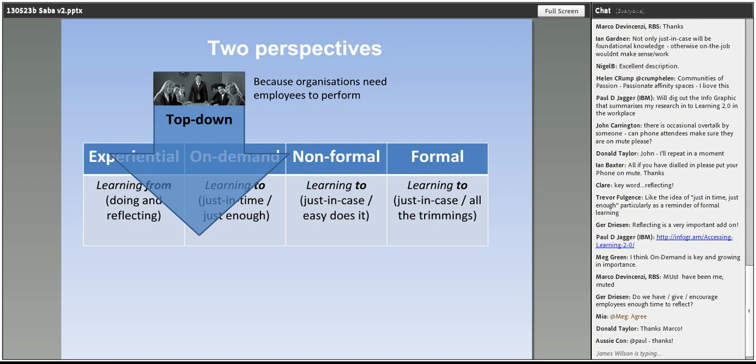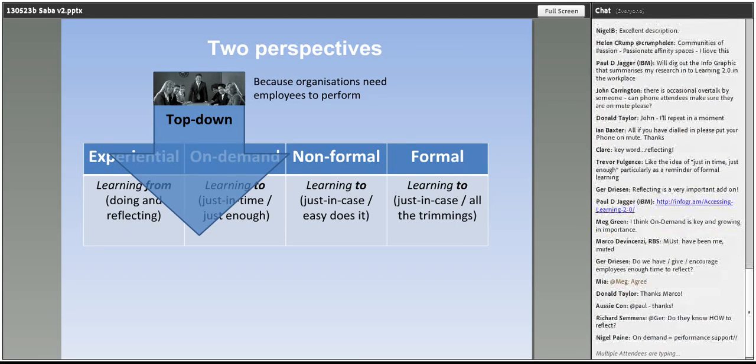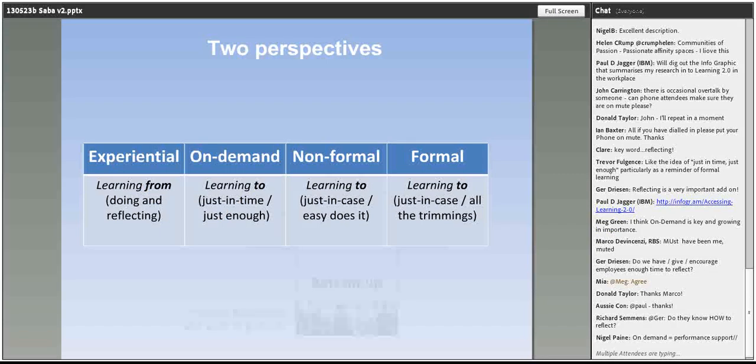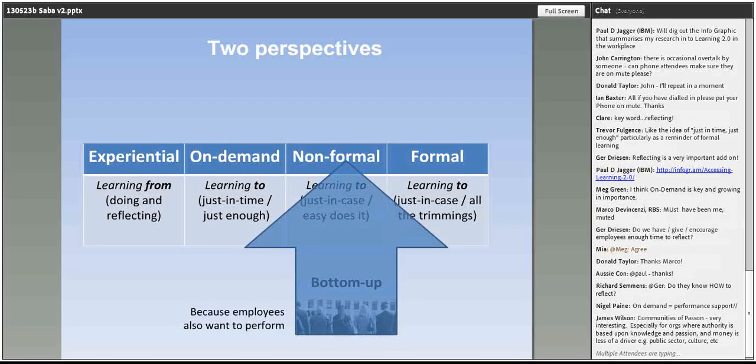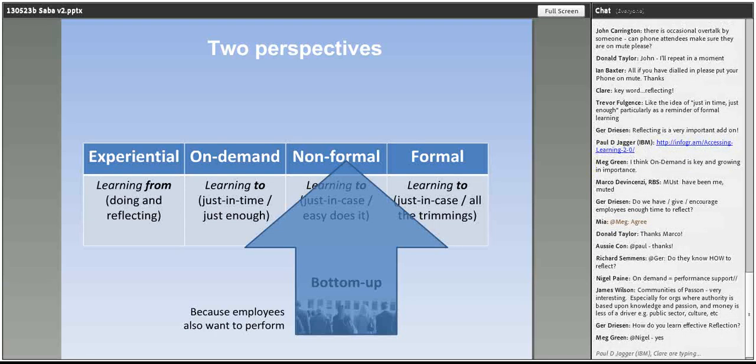But I think increasingly, particularly in new types of organizations that are emerging, where perhaps people have different types of jobs which are not so much based on following set patterns and rules, but where they have to make decisions based on very much more complex situations, the bottom-up perspective is equally as important. The bottom-up perspective is essentially that the motivation is from employees themselves, because employees also want to be able to perform, if you like, from a cynical basis, because they want to keep their jobs and they want to do better in their careers.